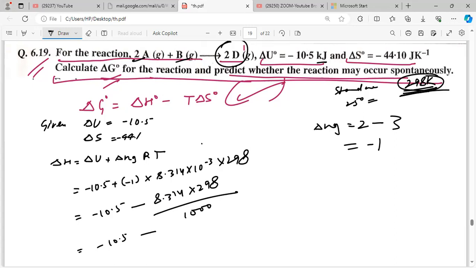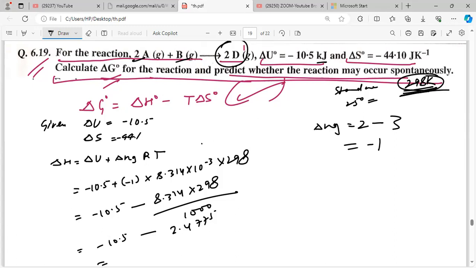You also try to calculate, please. 8.314 multiplied by 298. We can take that as 8.3 into 300, which will be easier. So how much is it coming, Sana? This is 2.4775. 249. So both will get added. So you got 775, sir. I got 249. So same only, almost.